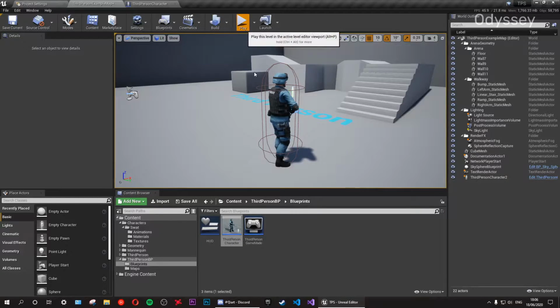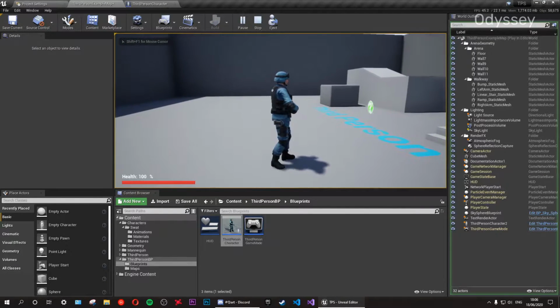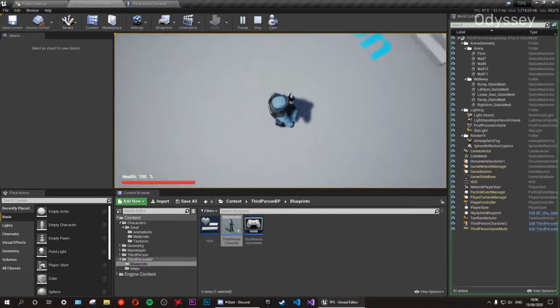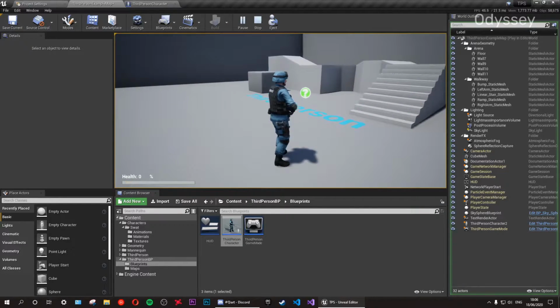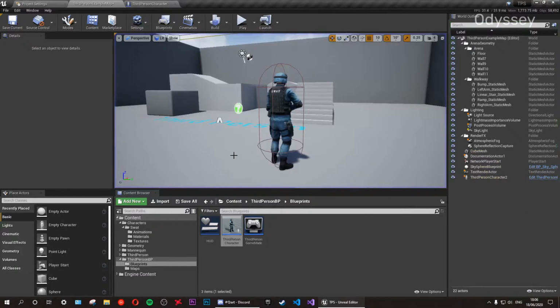So now if we take a look at this, when we give health, it goes to 100 and it doesn't go over that. And when we take health away, it doesn't go any more than 0%. What we are going to do is add a death screen when you do reach 0, and it's going to restart the level. It's going to open up a menu, but we're going to do that in the next episode.